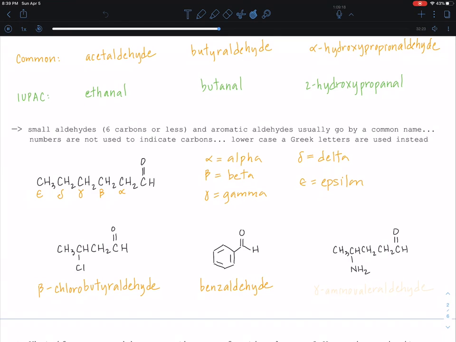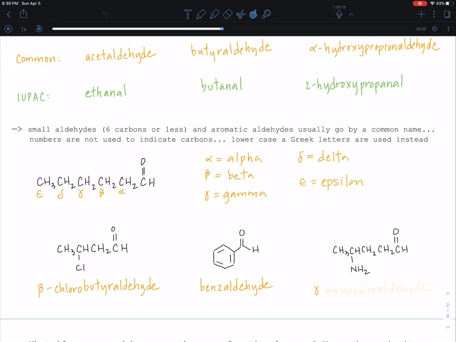Okay, so moving on to the next one. We've got 5 carbons, and it's an aldehyde. With the common nomenclature, it's a derivative of valeric acid. So this would be a valeraldehyde. And that little NH2 right there is a group that we haven't covered just yet. That's our amino group. And there's alpha, beta, gamma. It's on the gamma carbon.